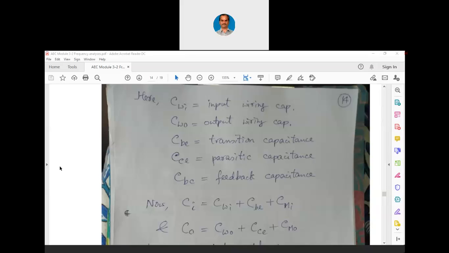Now there are two chances. One is, if the input signal is of a very high frequency, that itself can be directly coupled to the collector without actually being amplified, because the capacitor is passing it from base to collector. That is also possible. Another bigger thing possible is the signal which is going into the transistor's base, and when it is getting amplified and it is available at the collector, the amplified signal can come back to the base.